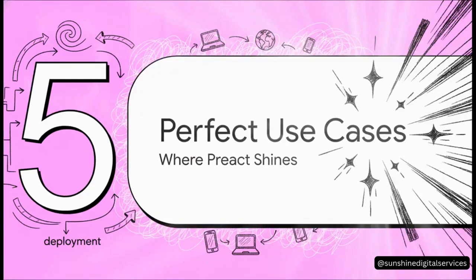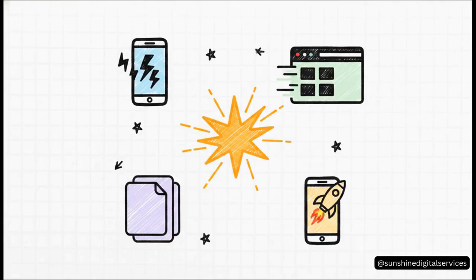Let's talk about the perfect use cases. So, where exactly should you be deploying this today? Well, here are a few actionable, real-world spots where Preact's fast rendering and quick loading times are a perfect match. First, progressive web apps, or PWAs. They aim for native-like speed on the web, and Preact's size makes that a reality. Then think about static sites that need rapid time-to-interactive metrics. When you want server-rendered pages to wake up instantly on the client side, Preact reduces that overhead beautifully.